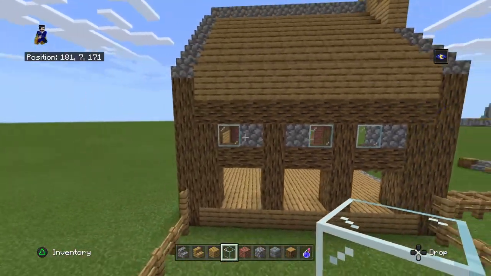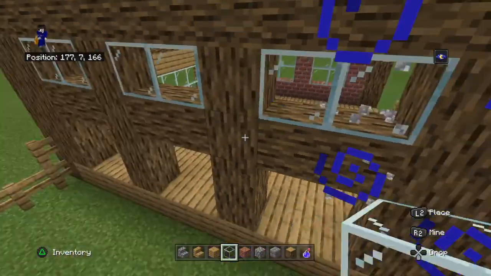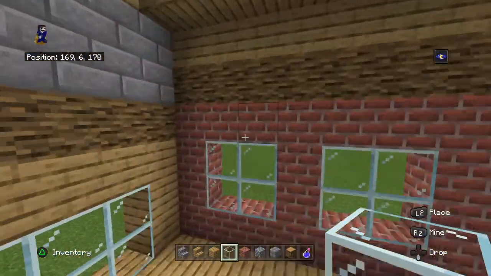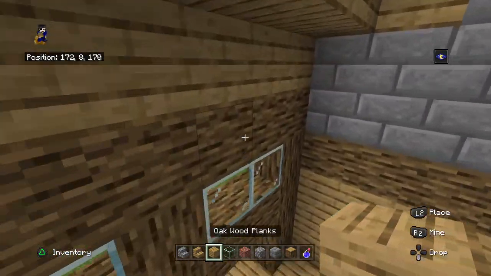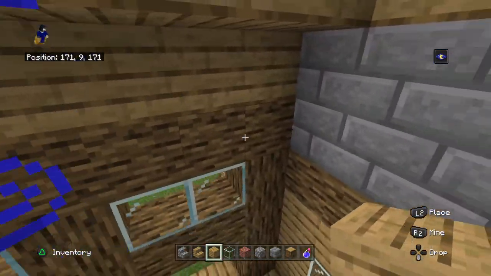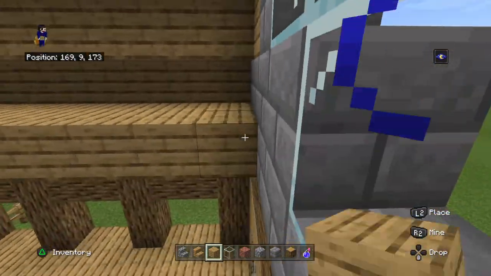Like, I mean, wow. This is unnecessary detail. There's detailed, there's not detailed, but there's also unnecessary detailed. Unnecessary levels of detail.